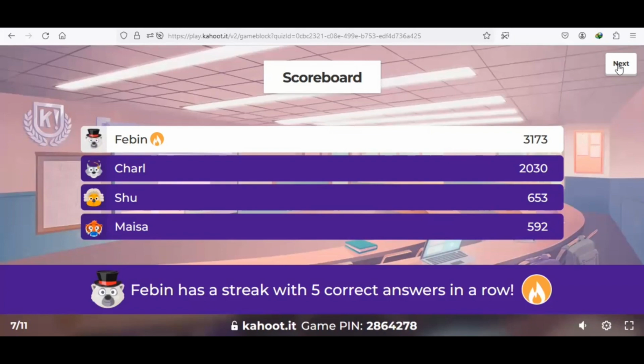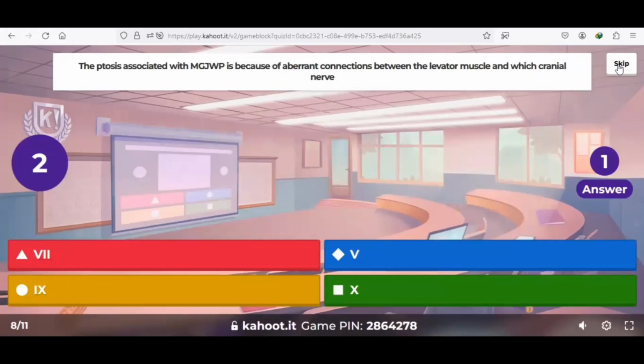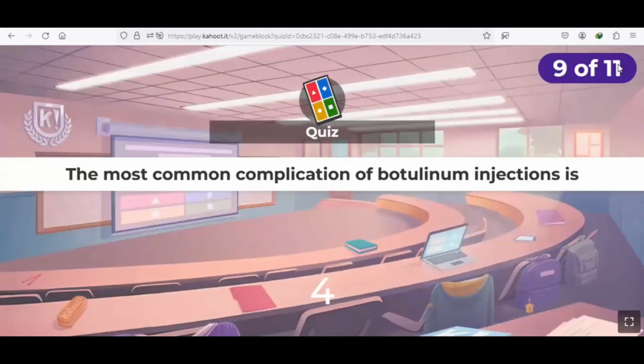And this is why practice makes you perfect. So at the beginning, you need to practice. This is the message from this game. Over time, you will be faster and more professional. So between, of course, levator and Müller's, this is the correct answer. Someone mistakenly chose a wrong answer. Next.